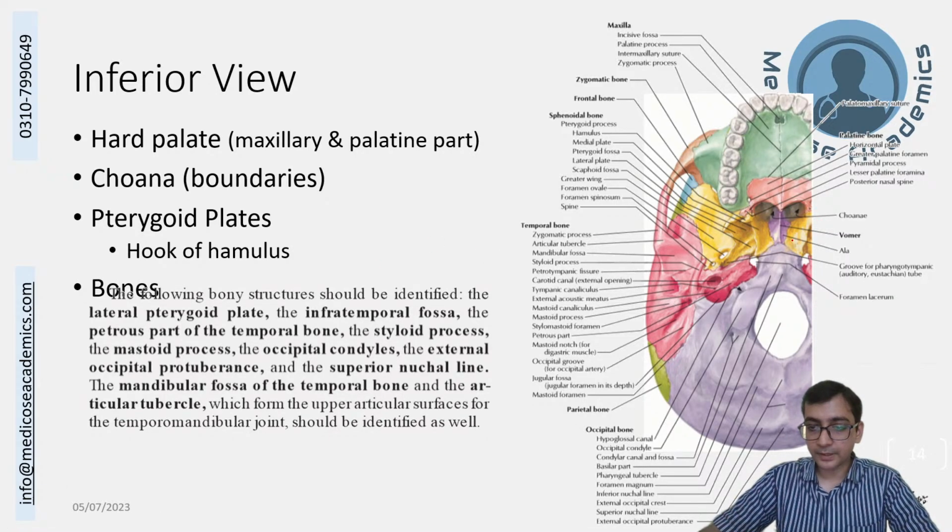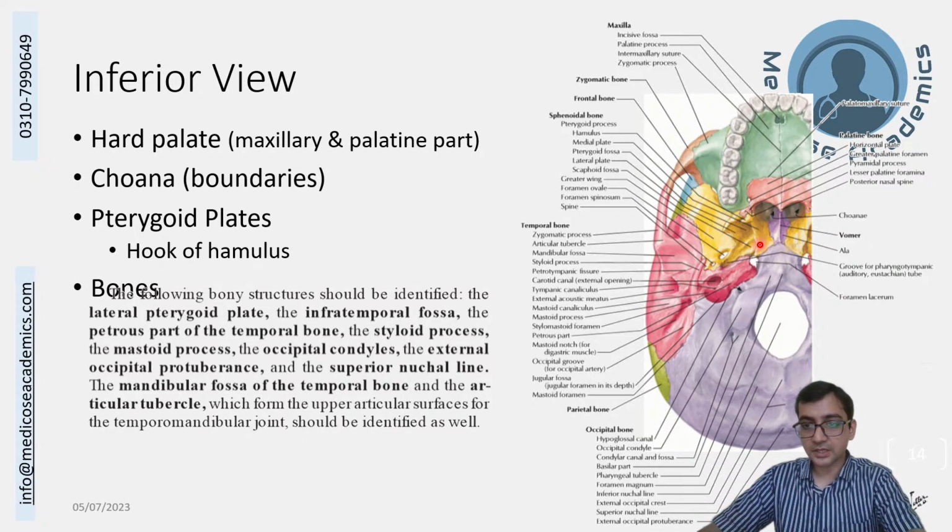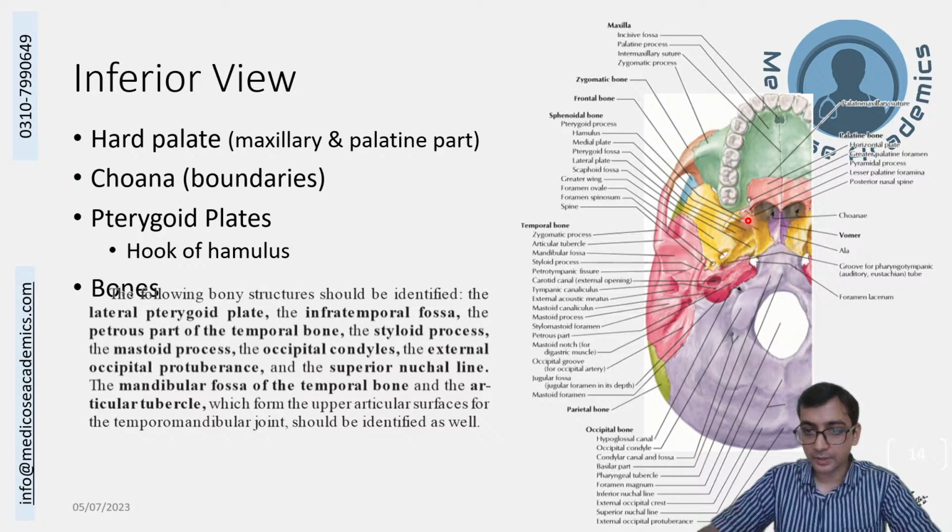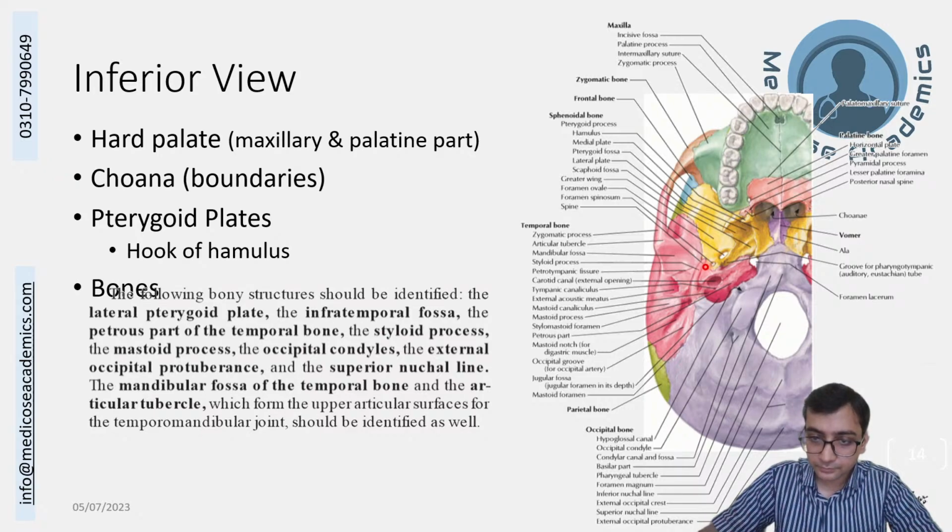Then we discussed the pterygoid plates, the pterygoid fossa, the scaphoid fossa, the pterygoid hamulus, the lateral part, the squamous part, the two openings here, the infratemporal crest, and the sutures present here. Before moving on to the temporal bone, we discussed the groove and opening for the eustachian tube, then the foramen lacerum, its boundaries, and the petrous part, the opening for the carotid canal. Just behind it was the tympanic canaliculus.